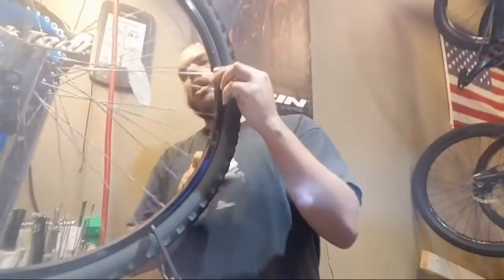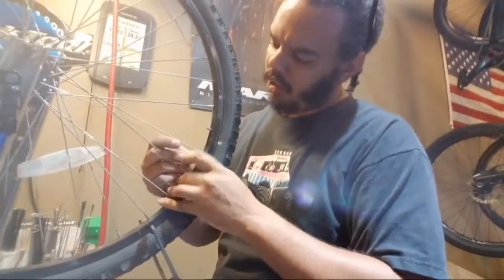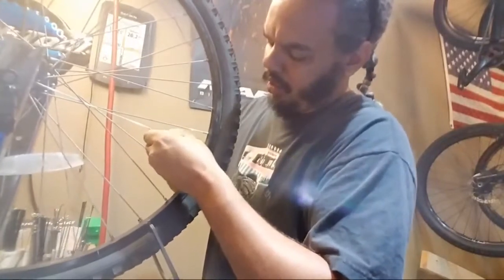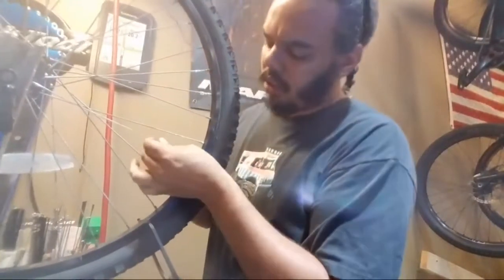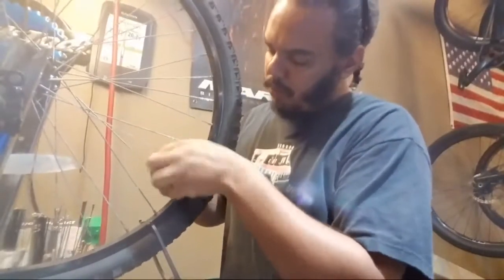Cool. And then we need to cross. This is my cross. Nice. And then we need to do some bending and threading. And there we go.